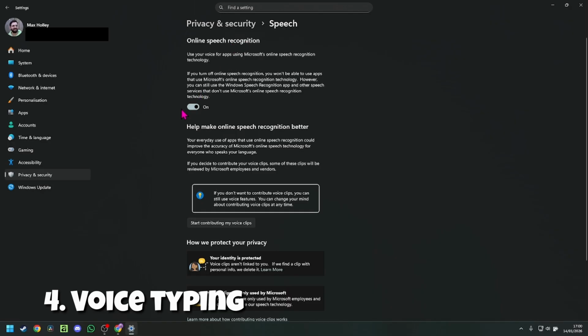So be aware, when you're dictating with this mode turned on, it means that some, if not all, of the speech that you start talking into wherever you're trying to type will be sent off to Microsoft online speech recognition servers, which aid the speech recognition technology. It's just a little bit more advanced.